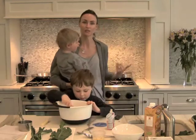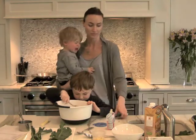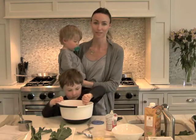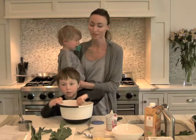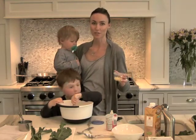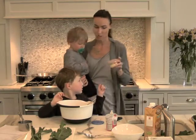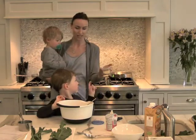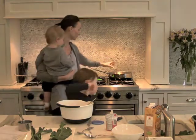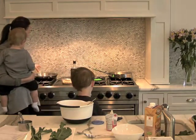Back here I have two pans with butter — a tablespoon of butter in each pan. We're going to add a little garlic to each of the pans. The recipe asks for onions, but I don't think it needs it. So I'm going to put one clove of garlic in each pan. I'm going to do this by myself because it's hot.